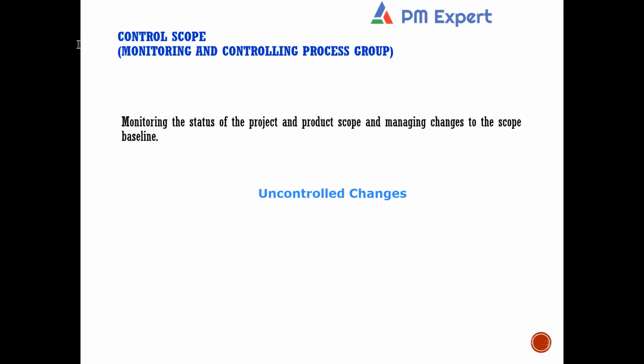But however, if the customer gives you this additional task, Aryan says, great, but first I'll assess it, and a change request will be created. I'll assess how much the impact will be on time and cost, create a change request with detailed impact analysis, and my change control board will either approve or reject. If they approve the change, I'll update the plan, which means time and cost, and then deliver it. If Aryan behaves like this, will it be a controlled change or uncontrolled change? Controlled change. That is a controlled change.